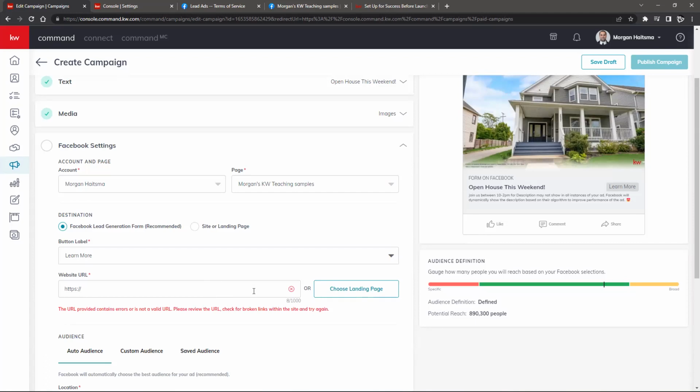We have the option to choose a site or landing page. And depending on what ad you are creating, this can go a couple different ways, right? If this is a digital open house that you just want individuals to click on to claim their leads, and then send a YouTube video of that digital open house, you can do that.